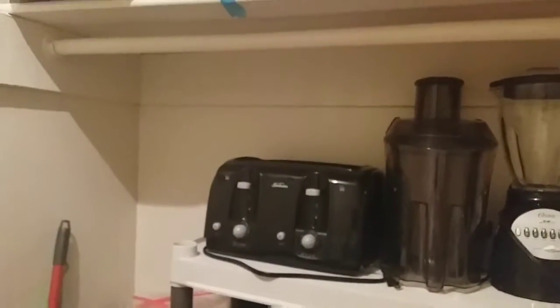Like I said, I'm still trying to figure out the upper shelf and how to better utilize this space for what we need it for, because, again, we don't have a pantry. This is basically our pantry as well as laundry room and food storage room, whatever you want to call it. That dang exit button again. Sorry, I got to talking. I wasn't paying attention where my hands were. But this has got to be a multi-purpose room, and I've got to make it function as best as I can.